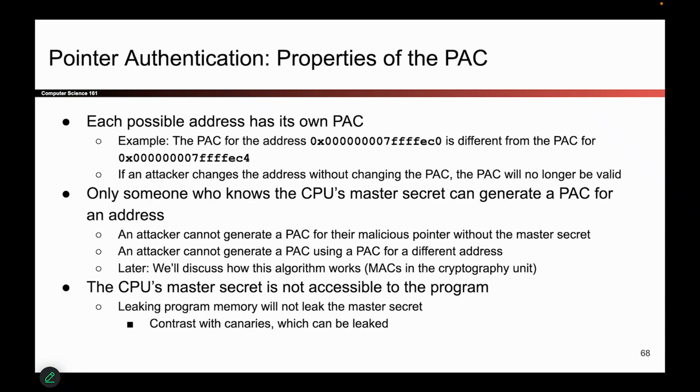And here are some properties of the pack, just like we talked about properties of the stack canary. Something cool is that you can actually give different packs to different addresses. For example, if you push this address on the stack, you can replace these zeros with one pointer authentication code, one secret value. And later, when you push this address on the stack, which is a different address, you can take these zeros and swap them with a different code. So each address can have its own unique code, which is pretty useful.